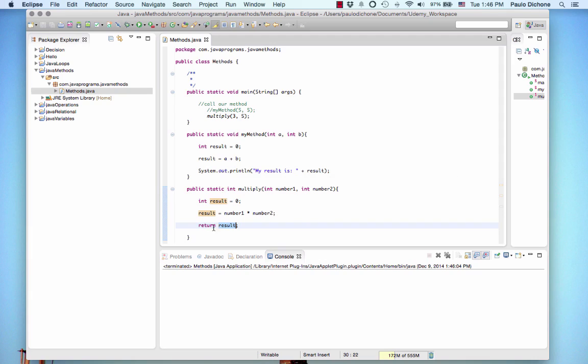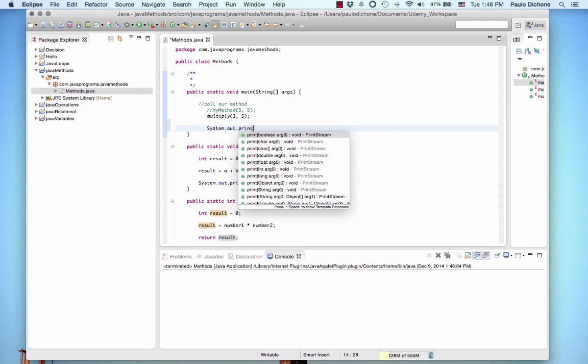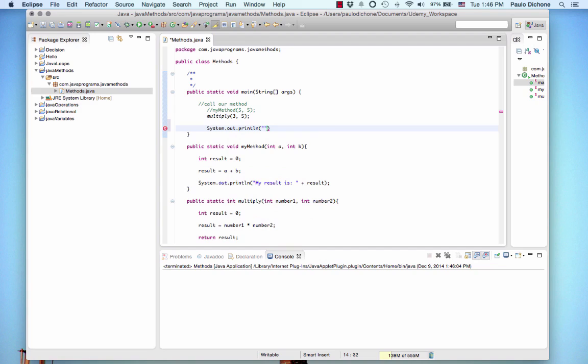One of the things that we can do with a return, something that's actually being returned by a function, in this case an integer, is we can actually go here and say system.out.println and say, let's say a text we want to show also. We can say, this is my other result. And then we can actually, this is great, pass in this whole statement here, this whole function call with parameters. We can say multiply, and then pass in 3 and 5. Let's do it like that.